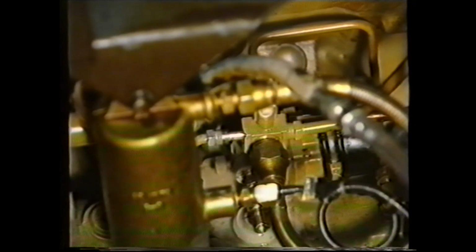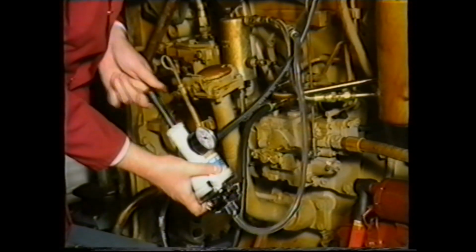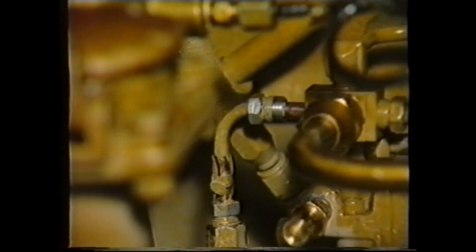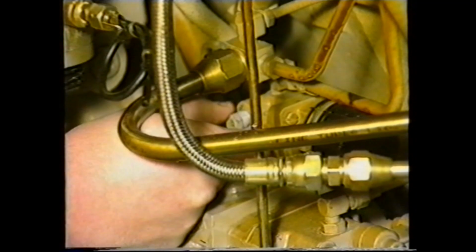Therefore, if you're unable to maintain the pressure, this indicates a piston problem in the AFC. And if fuel is not displaced, this indicates that the AFC mechanism is jammed. Providing there are no problems, our next check is to carry out a fuel pressure reading between the pump and injectors. This is known as a snap pressure reading.